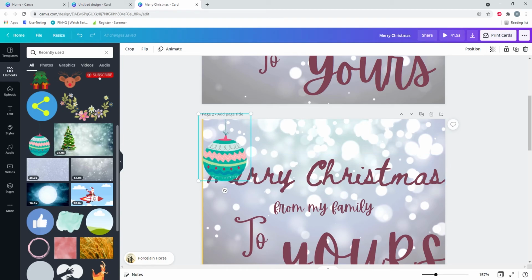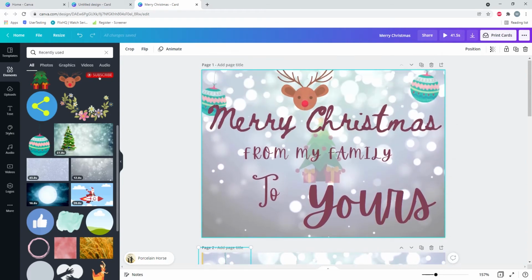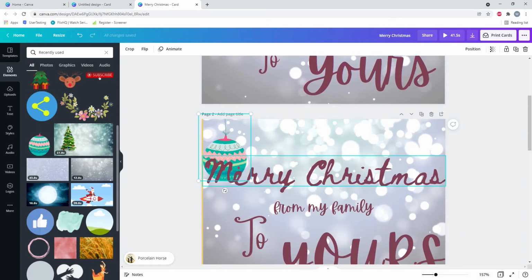Okay, fine. So since it is too bright, there's another option that Canva provides where you can reduce the opacity of the element. So this can be done for anything that you put on the slide. So be it either the text or the background or the elements that you add, you can manage the transparency of the image. So I'm gonna keep it like so. Okay, that is fine.